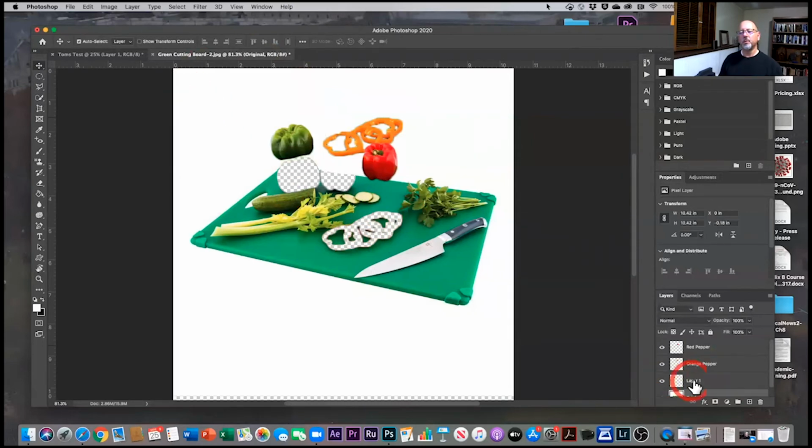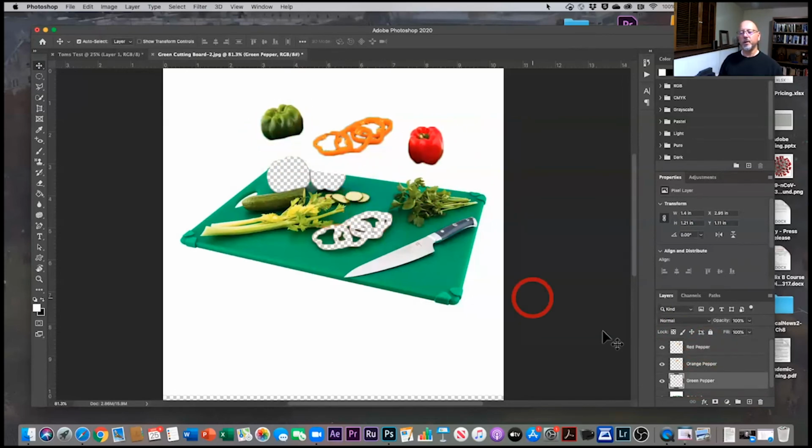And oh, we've got a layer that hasn't been named. I think that's our green pepper. Sure is. Let's double click and rename it. And I'm going to go back to my red pepper and just move it so it's not touching that cutting board. Green pepper. Now, did you see that? I didn't change layers over here, but Photoshop automatically recognizes when there's not a lot of detail like this. It'll recognize when you click on a particular layer, and it'll move it for you.